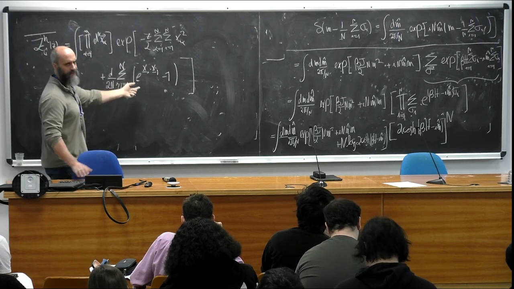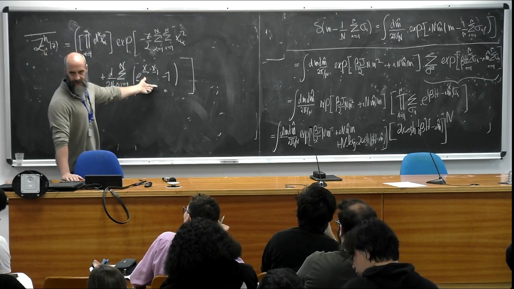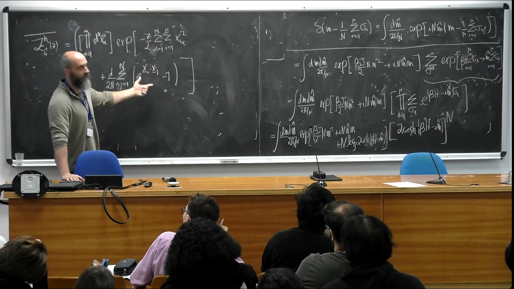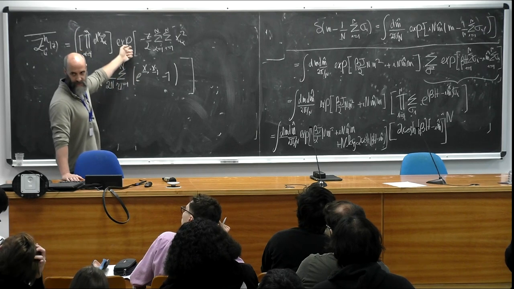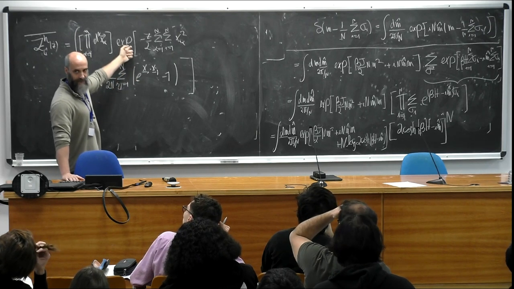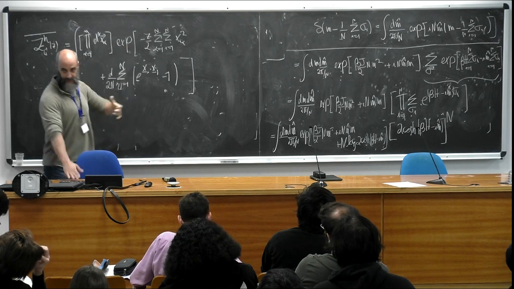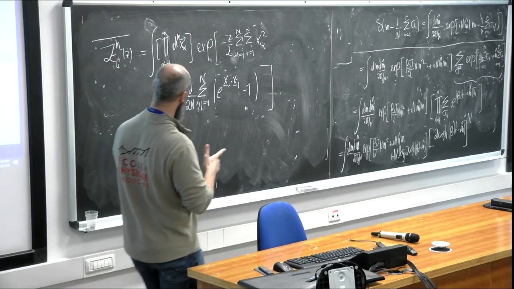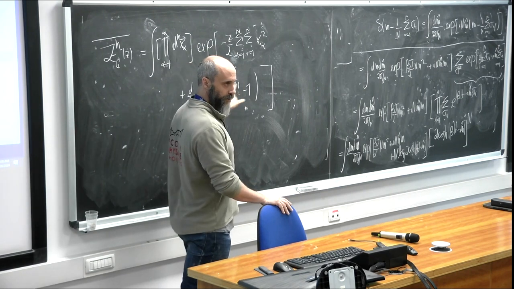So now, it doesn't matter that for this trick you are in the replica space. It doesn't matter that you have something here that is very weird. You have an exponential inside an exponential, right? It doesn't matter at all. The trick is the same in spirit. In its soul, it's the same trick. The only thing you have to learn is what do I have to introduce to linearize this?